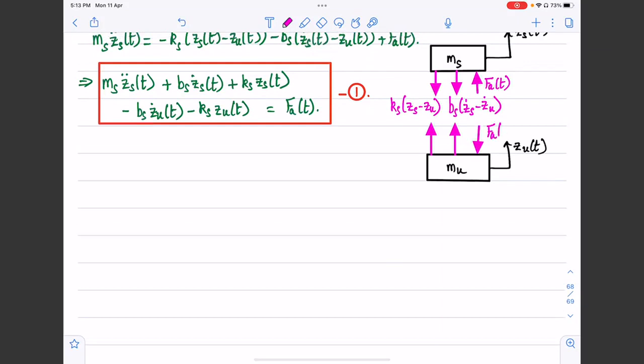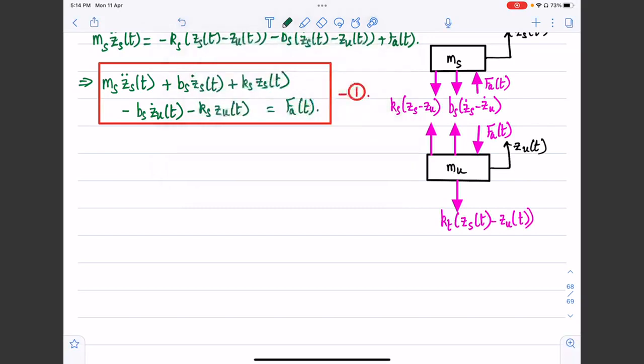I'm just going to mark Fa(t) alone here, but I hope it's clear how we got the other two forces. The same three forces, with the directions flipped, act when we draw the unsprung mass. But in addition to these forces, we will also have a restoring force from the spring, which is characteristic of the tire stiffness, and that's going to be equal to Kt times (Zs minus Zu). So that is the other force we are going to get.